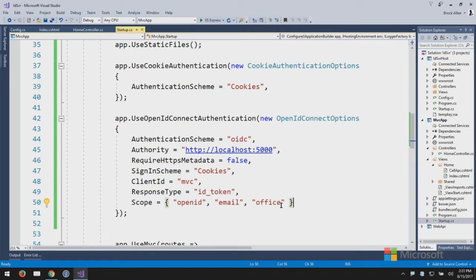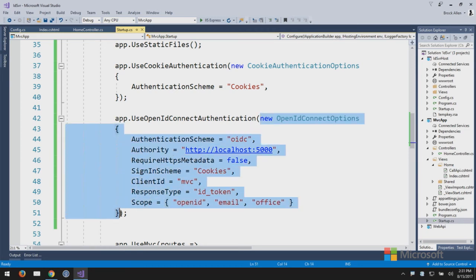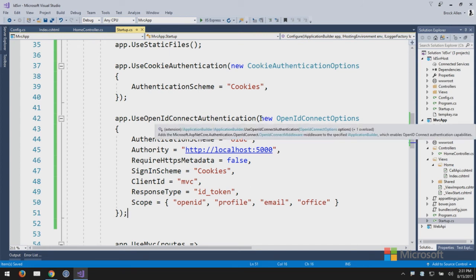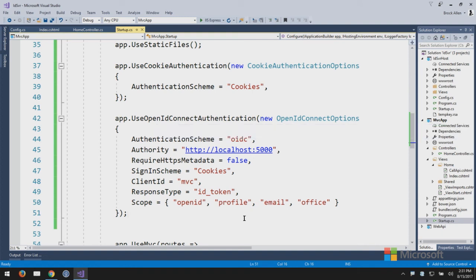So how do you clear it? You would have to put this into its own variable and clear it out explicitly yourself. That is disappointing. Yeah, I agree with you. I think that's weird, but we got vetoed on GitHub with that. This would have been C# seven years ago. So we could put profile in here. Well, that's actually redundant, because the MVC app automatically does it. But a way I could have discovered that, if I didn't know this, is like you say, squirrel away the new OpenID Connect options, look at the .scope in the watch window and go, huh, why is profile in there? And that's how I figured the behavior out. Yeah, exactly. That's how I figured that out.